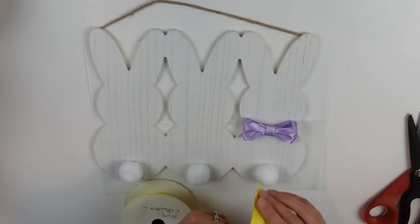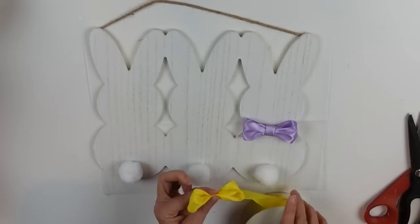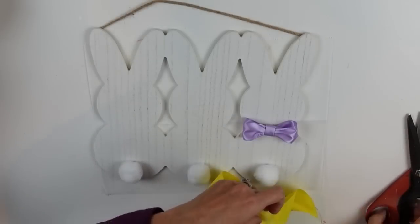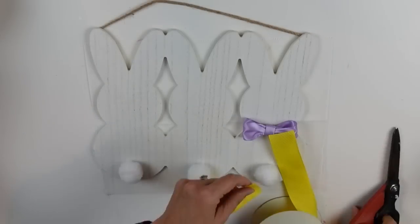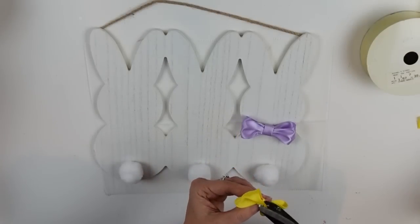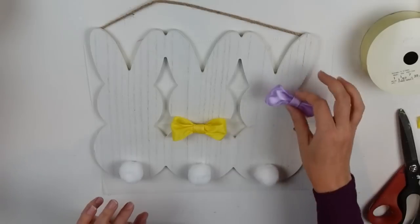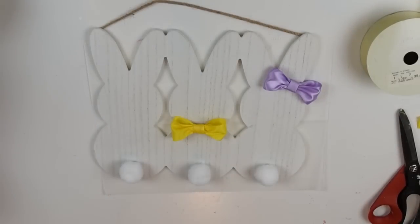This one is going to be a yellow. It's a different style ribbon. It's got kind of a yellow on yellow diagonal stripe to it, which I thought was really, really pretty. And going to do the same bow for that. With that color, you can see I just moved the purple bow.